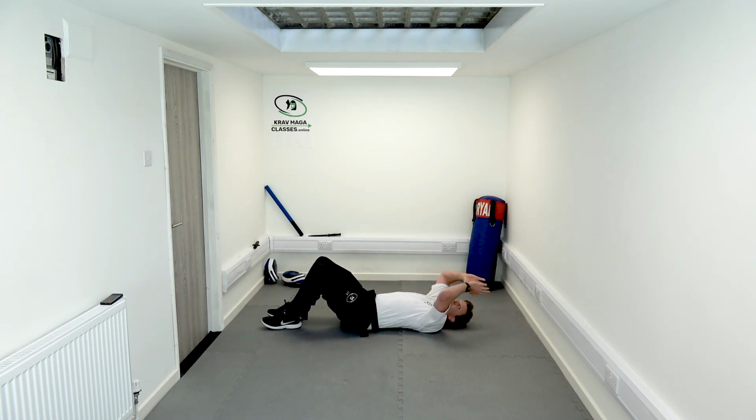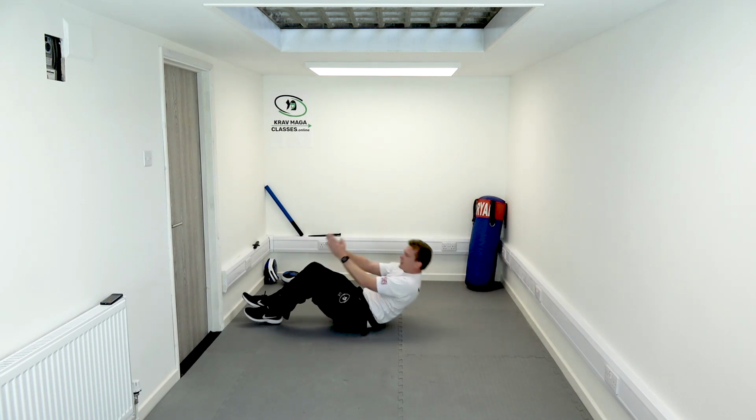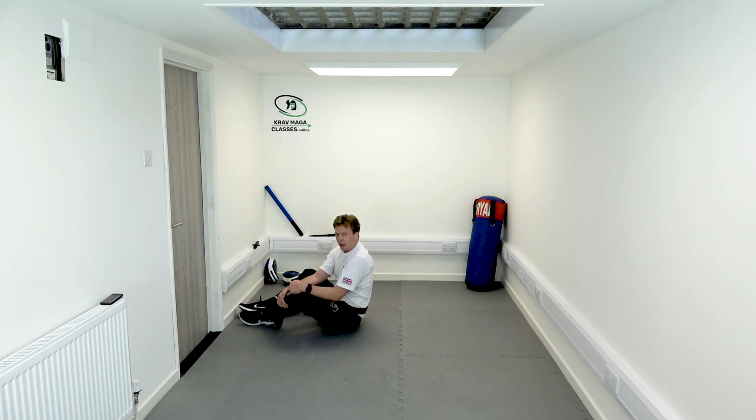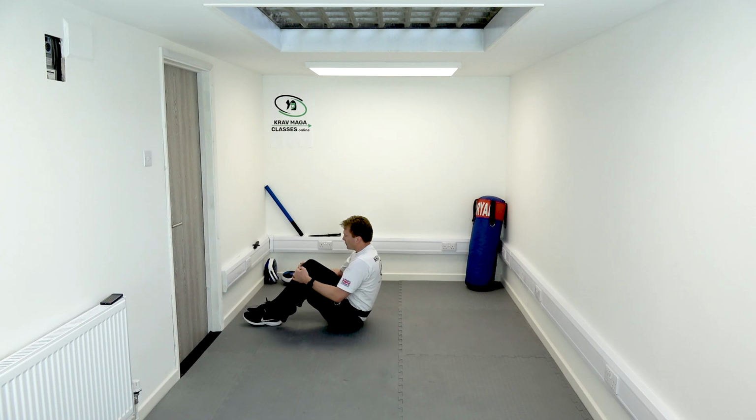Make sure you're really stretching out, thumbs on the floor as you come up, rotating the shoulders and tapping down by the side of your body. Okay, 20, off you go.